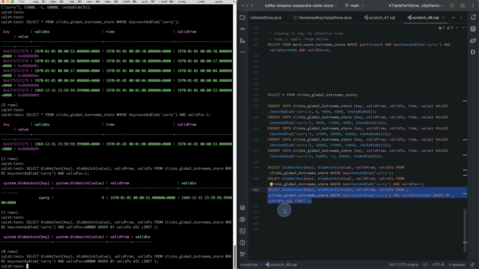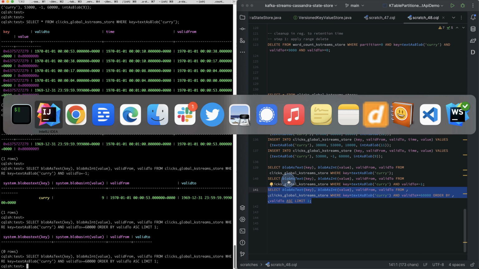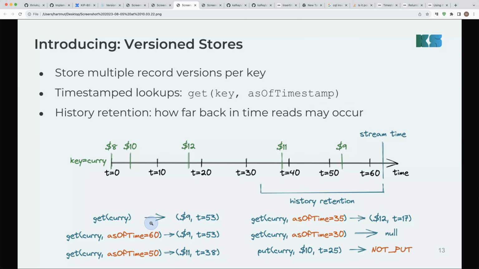right. Well, the pattern would be we always first fetch the latest, and if it satisfies, here we cannot solve it with a query, but our access pattern within the state store will always fetch the current value. Current value will tell it's valid from 53. So if we compare that in our implementation in the Java code, not with the query, that 60 is after 53, then we return that current value. So we can satisfy the second as well.